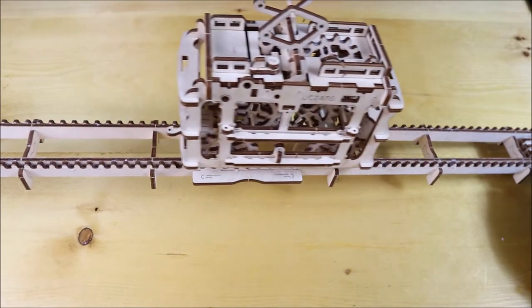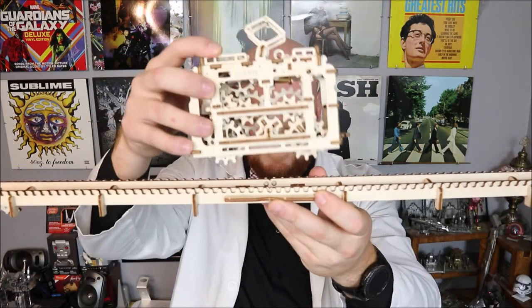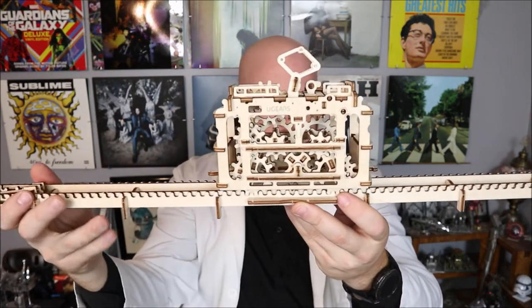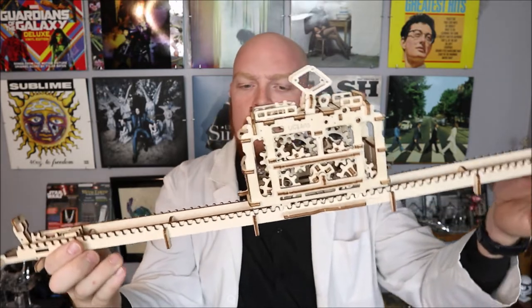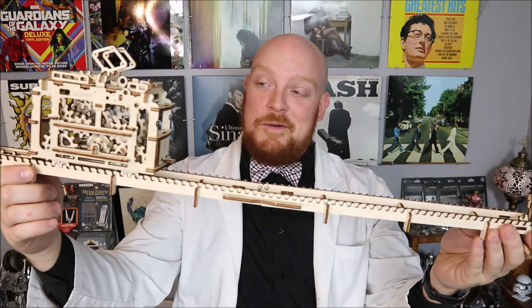We have our tram. Okay, the moment of truth, track and tram. Put these together very carefully. All right, here comes the tilt. Nice and smooth, back the other way.